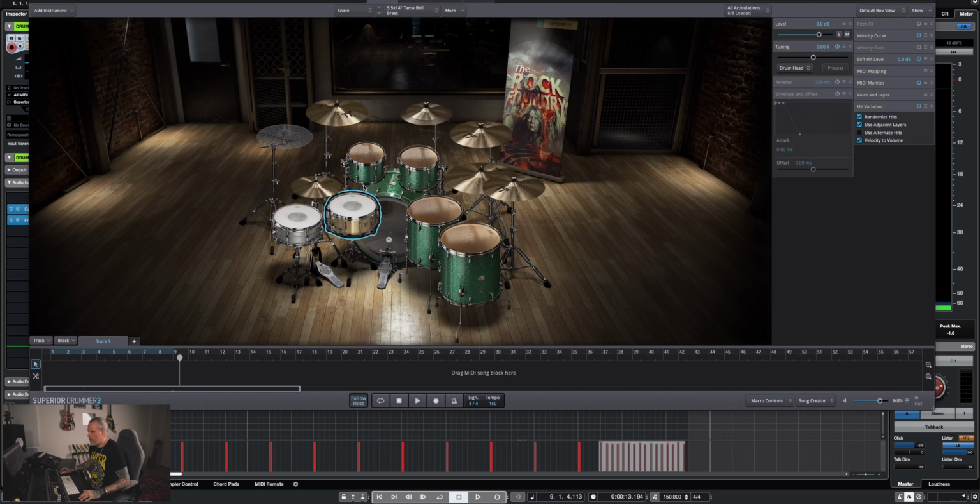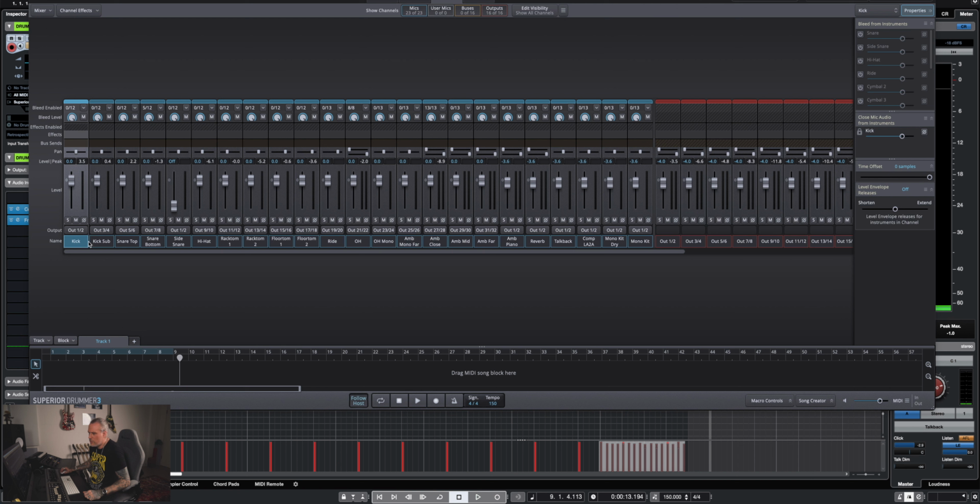This is the drum kit I mostly use. I just like this drum, engineered by Bob Rock. You can't go wrong. And here's the mixer. It's your basic. There's kick sub, 2 snares, actually 3, but I hardly use the side snare and I muted that. Hi-hat, toms, right, overheads, and so on. A lot of different ambiences.